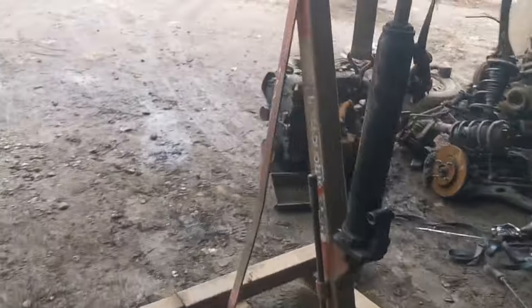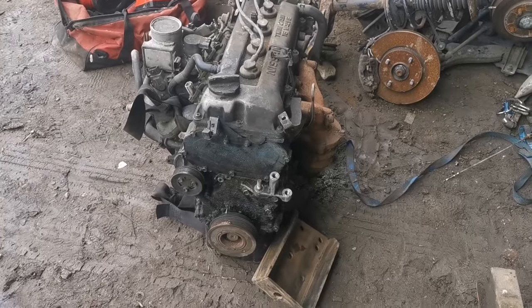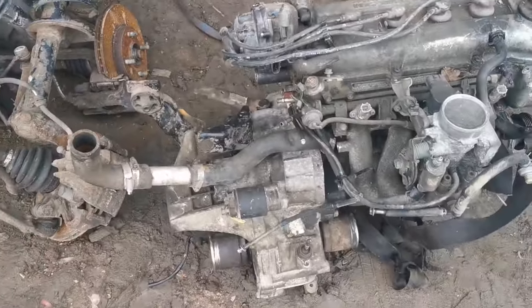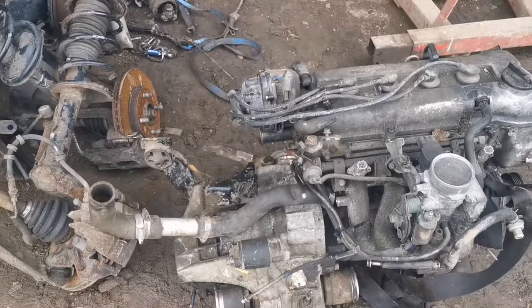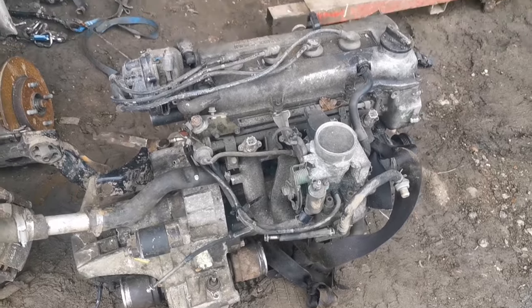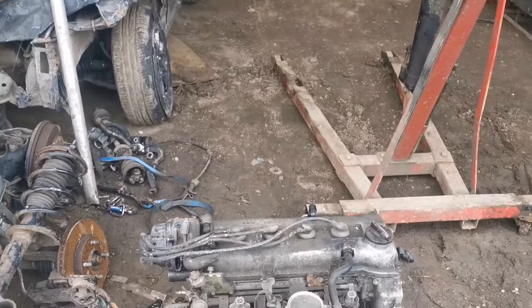Had it in the shed, can't remember how long we've had it. Turns over, so I'm pretty sure I'd have only kept it if it was good. Didn't like how the gearbox felt, so it's now got a different gearbox on it that I had on the floor. And the gear linkage didn't feel right, so I'm now putting a different gear linkage on it. So what should have been a fairly quick job yesterday means that I'm here today. Well, we are, Harry's there somewhere. We're building it up as we speak.